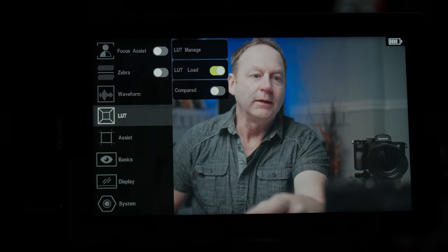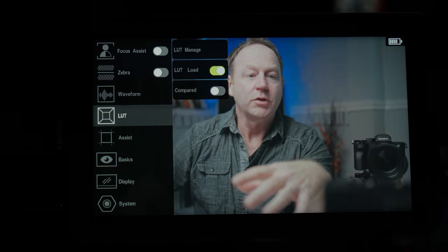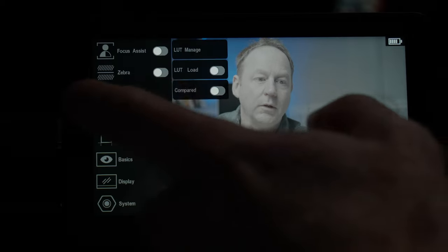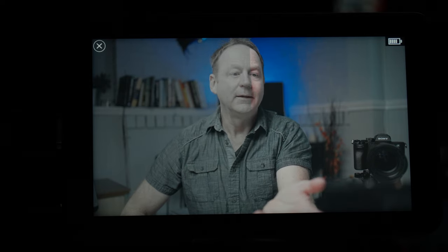Here's a really cool feature — the LUT. You can upload different LUTs. If you're used to using a certain LUT with your footage and want to see how it looks while you're shooting, that's a great advantage. I'll show you how this looks. If I just click this, this is no LUT. We go to LUT and I can do LUT load. We can also compare what it looks like without the LUT — if I double click, you can see that over here it's very flat. I'm shooting in Slog3, Sgamut3Cine, which often looks very flat, making it hard to gauge your final image. So you can see that's more what the final image is going to look like.